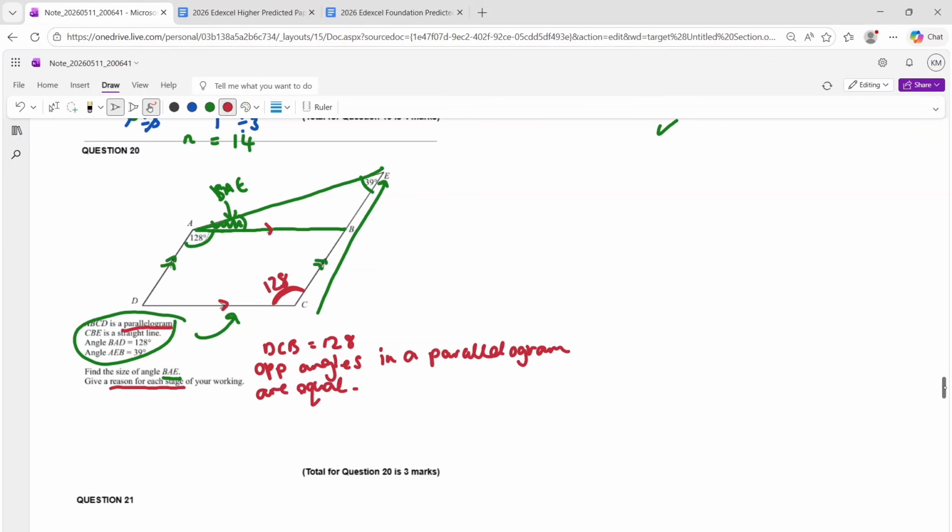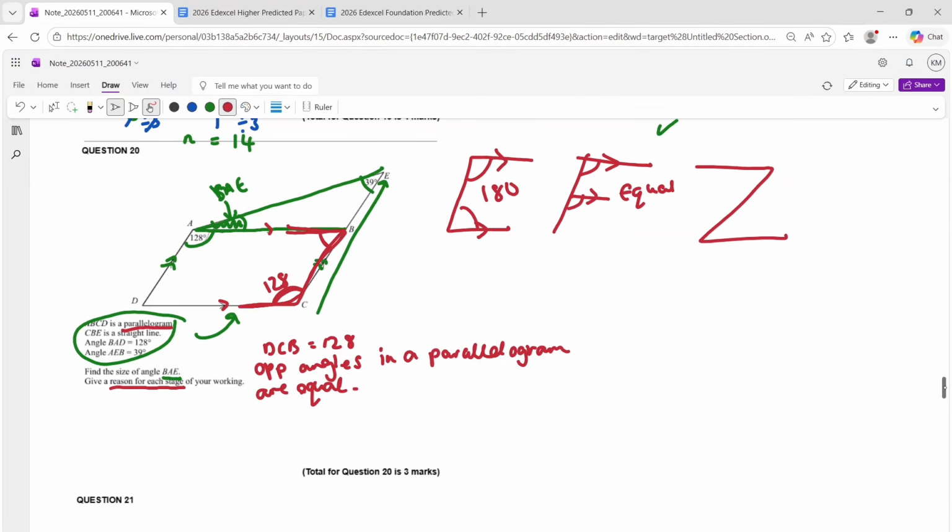The other thing that you need to know about parallelograms is you've got co-interior angles here. You see this C, so back to front C, and if you know about parallel lines, when you've got co-interior angles, they add up to 180 degrees. And then you also can look for 2 other shapes in parallel lines. You have an F that looks like this, and they are called corresponding angles, and they are equal. And you've also got a Z, they're called alternate angles, and they are also equal. But the co-interior angles, the C, which I've got here, add to 180.